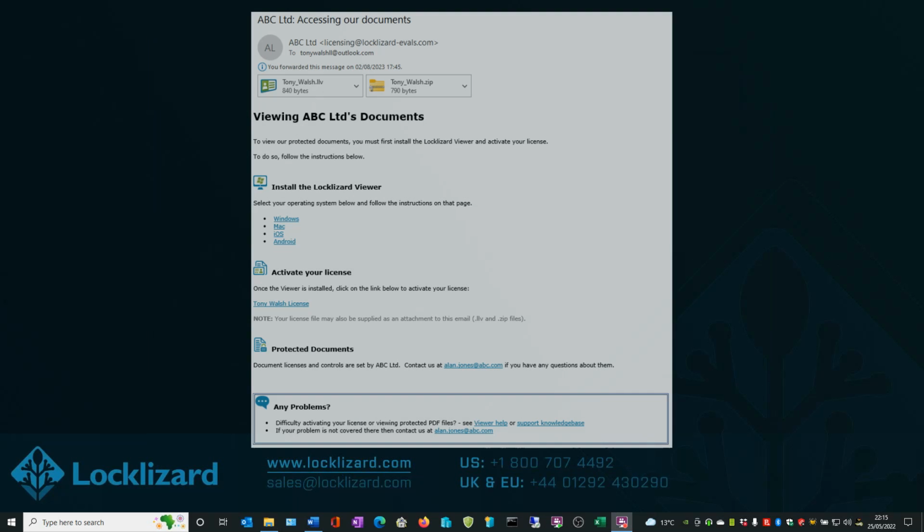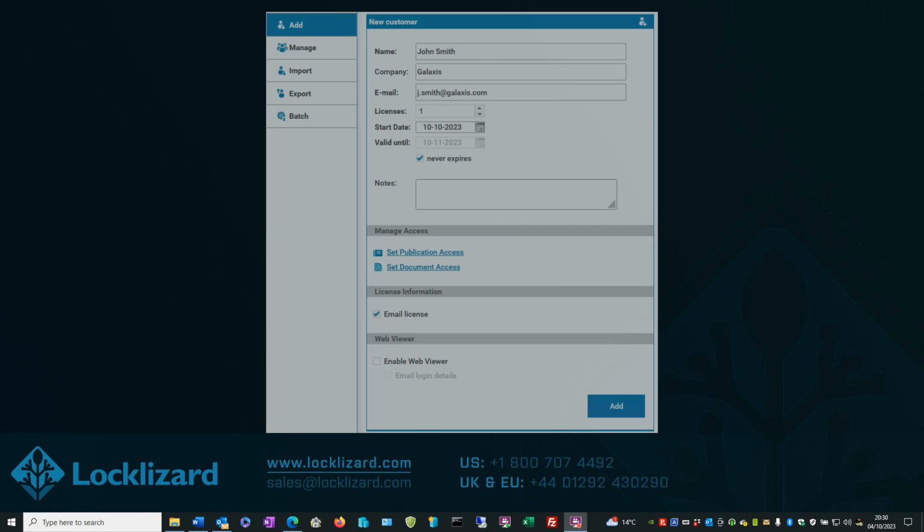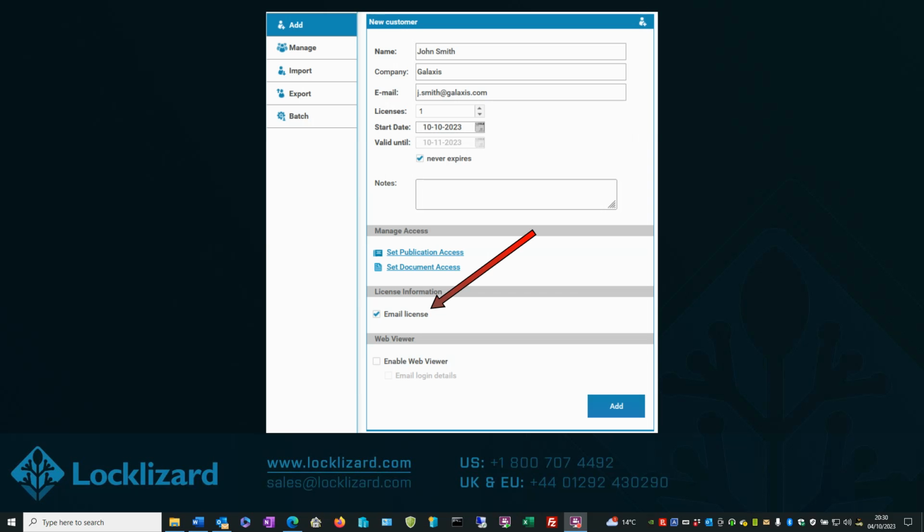With the PDF published, you'll need to send your recipients the encrypted .pdc file, alongside a download link for the secure PDF reader application and a valid license. The simplest way of doing so is by ticking Email License when you add a new user via the Safeguard admin portal.